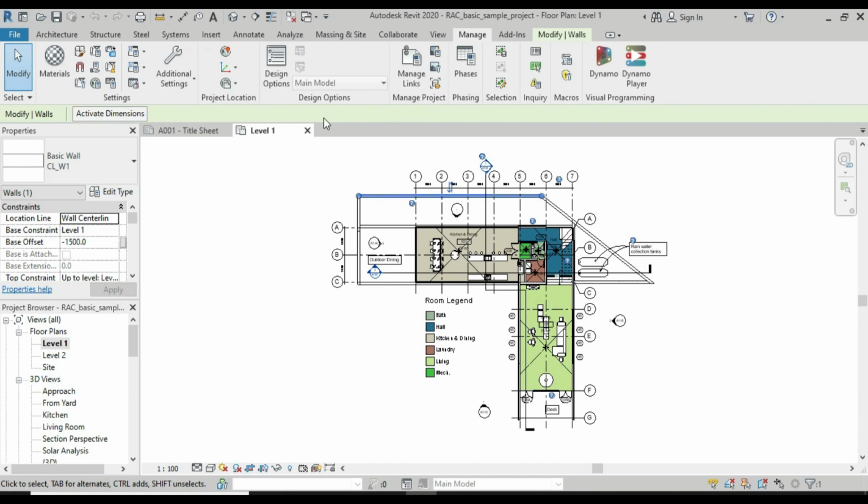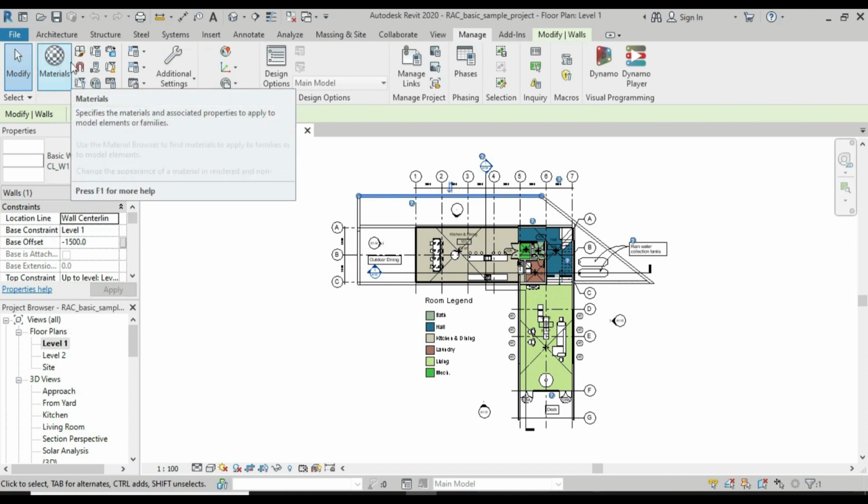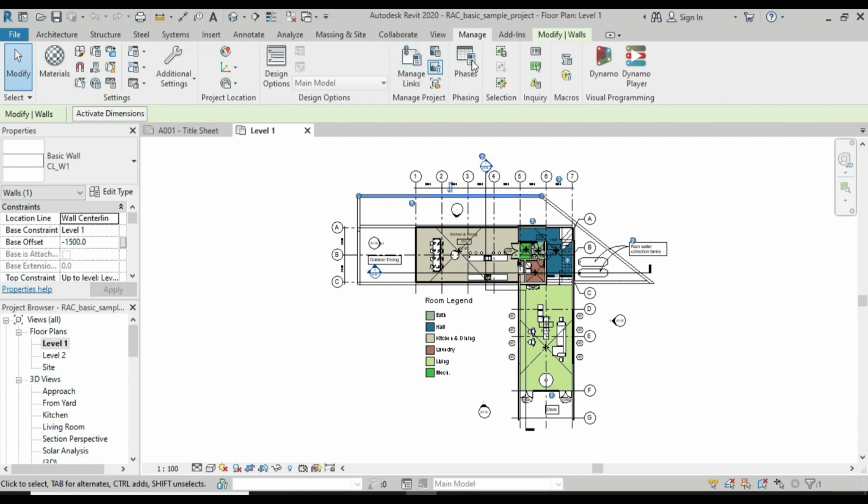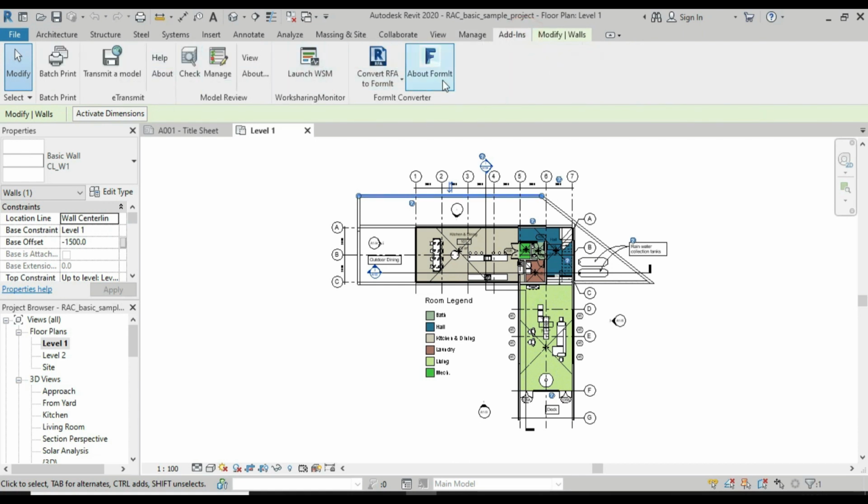So, kung may mga project schedule ka, or if your project is by phasing, magagawa mo siya dito sa manage. As well as on putting the materials doon sa nirender mo. So, dito mo siya makikita. Then, add-ins. So, mga other, ni Revit. So, mga printing, launch WSM, convert RFA to format.